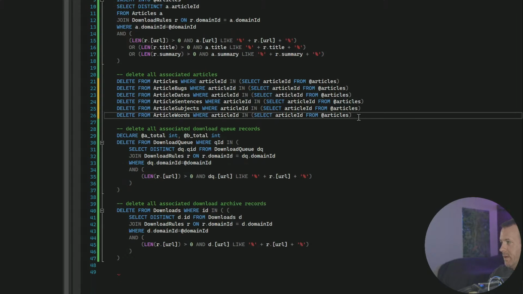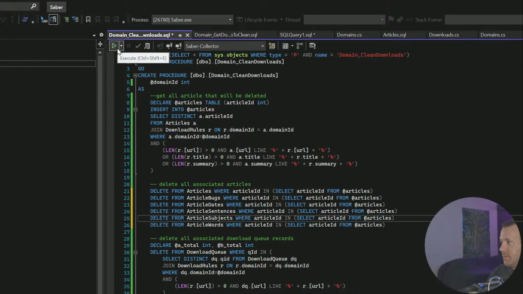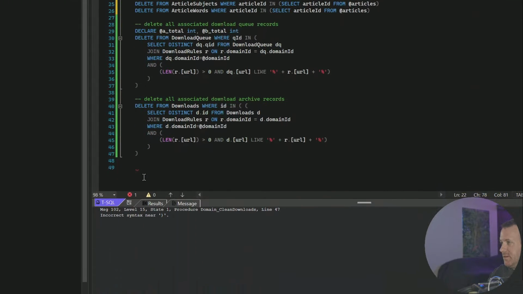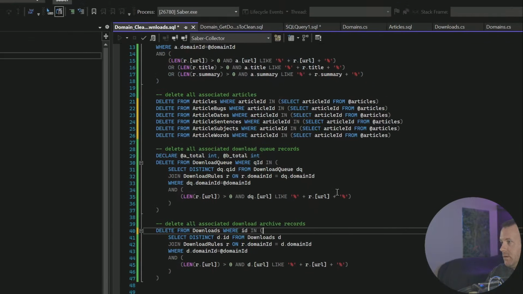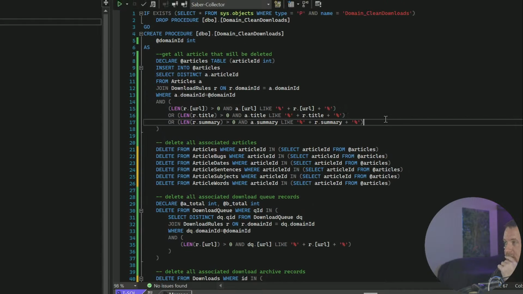There. Okay. That's a scary stored procedure. Yeah, this one does serious damage to the database.